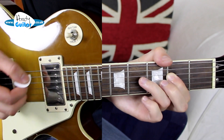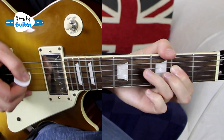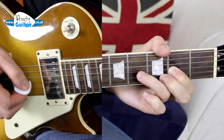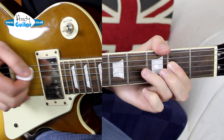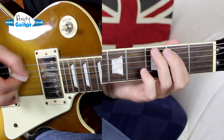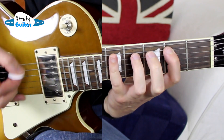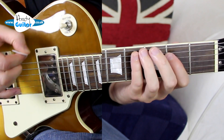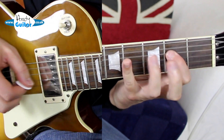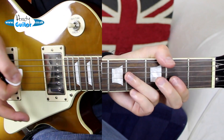Slightly less palm muted. Stay on the A — we're on bar one of the 12-bar blues. Two, three, and four. Then down a string to a D. Back to A here — 'hugging or kissing till I get a wedding.' E string up. 'My honey my baby.' That's the riff at the end. 'My honey my baby, don't leave no love upon yourself.' Third fret, fourth fret. 'Don't tell me no lies and keep your hands to yourself.' Then the whole thing would repeat again without being as palm muted.